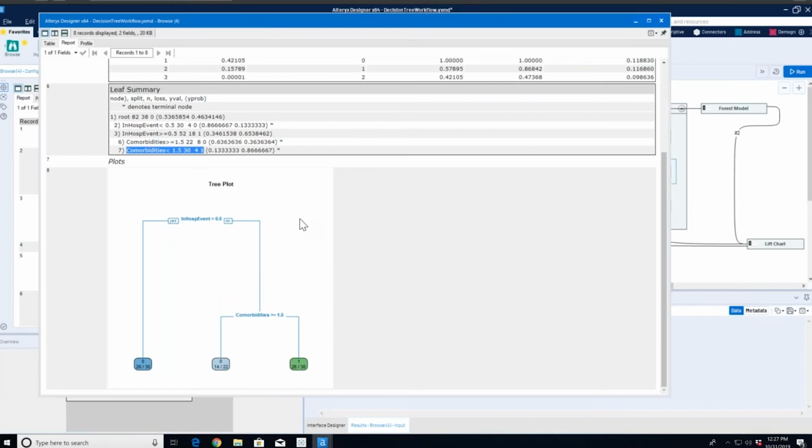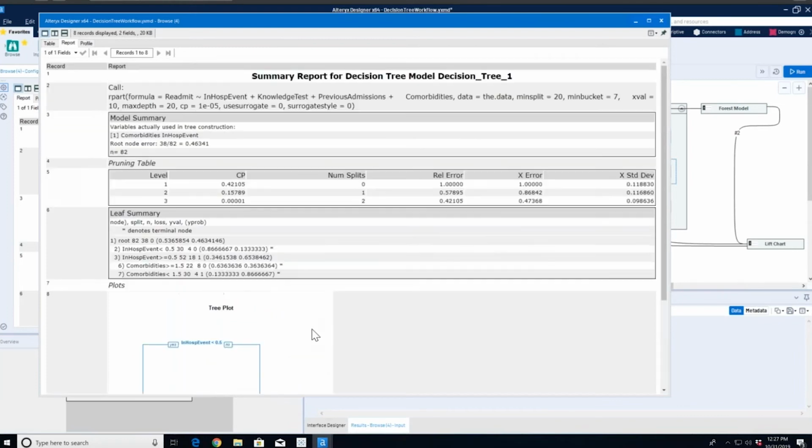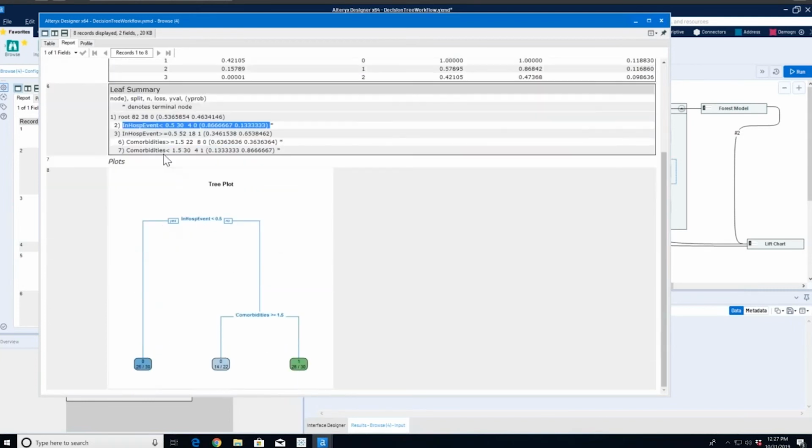All right, so this is giving us information. I know it may seem counterintuitive, but it probably has something to do with the in-hospital event explaining so much of what's going on here that the things left over are the only things that can be explained. So there are 2 variables in there. The first is the root: did they have an in-hospital event? If the answer is no, which means they're less than 0.5, so that's 0, that's what we're predicting.